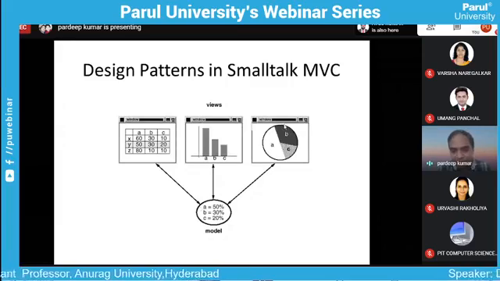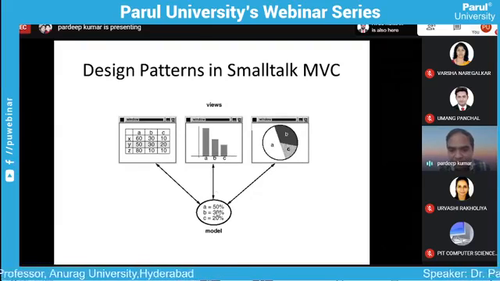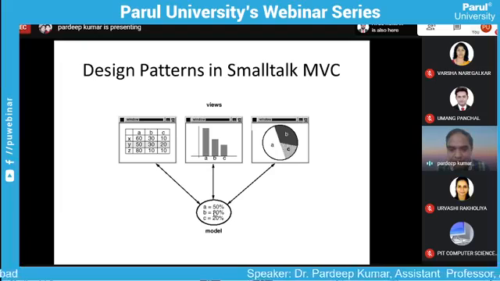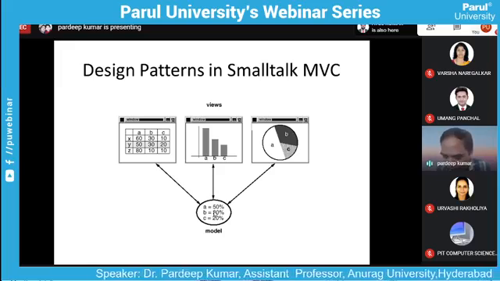If you make changes here, 50, 30 and 20, every view shows the same. If you change the values of B and C, making B 20 and C 30, you will find that every view changes. So you are making changes in the object, and it also affects the representation.